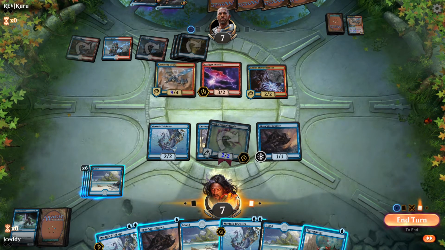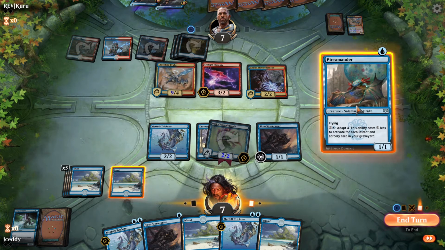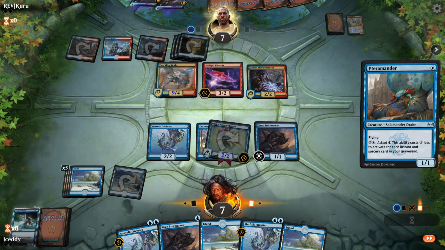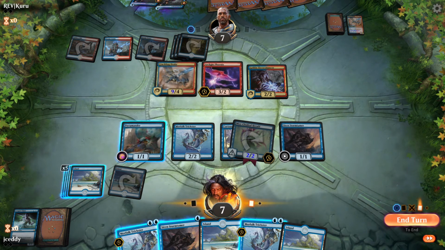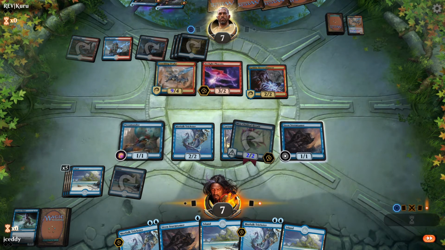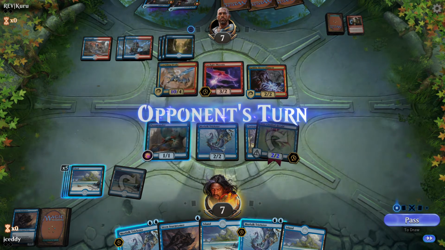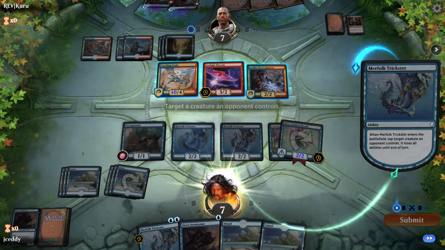So what I'm going to do is play out my Siren Stormtamer. No, wait. I'm going to play out a Pteramander and leave mana up for Siren Stormtamer and 2 Merfolk Tricksters. At the beginning of their turn, I'm going to Merfolk Trickster that Crackling Drake so it can't attack me. Okay, so they're shocking that. Okay, that's fine.